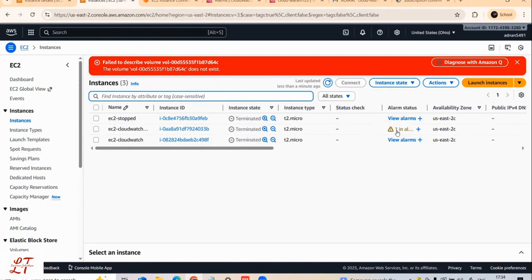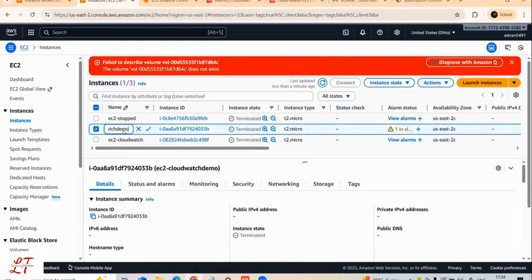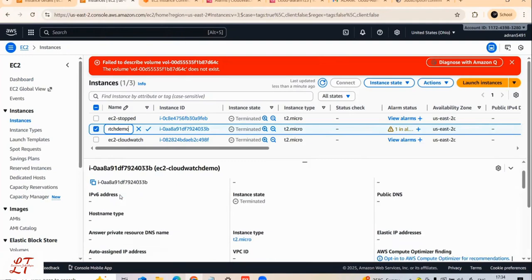So this EC2 instance which I created is now terminated as soon as my CPU utilization reached 70%. So this is a demo of CloudWatch Alarm and how it happens.